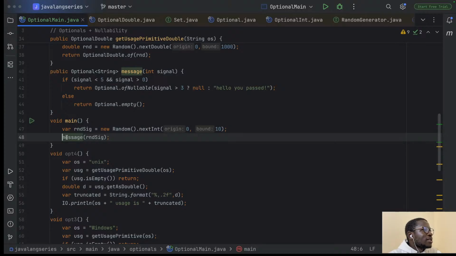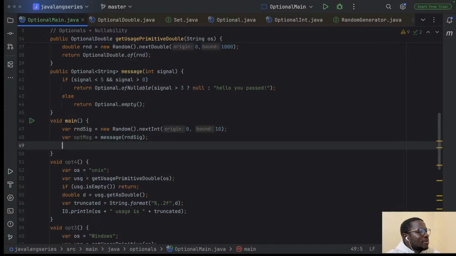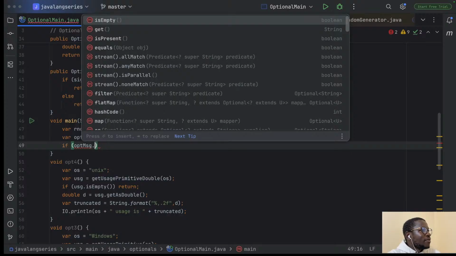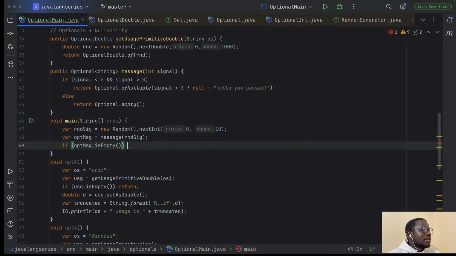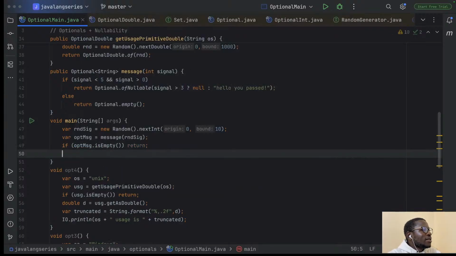And what we know is once we call the message, we'll get an optional message, which means that message can have a value or it might be empty. And being that we want to write safe code, you can do some defensive programming here by saying if it's empty, then return. Otherwise, we'd get the message by calling message.get.